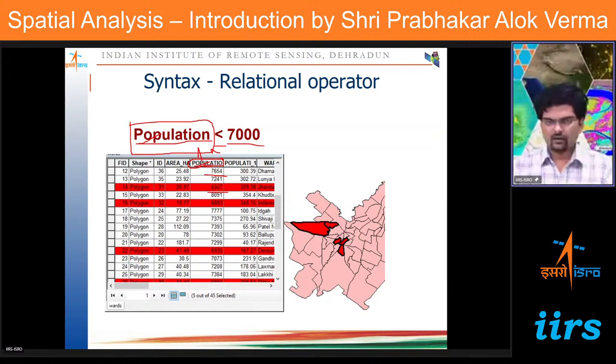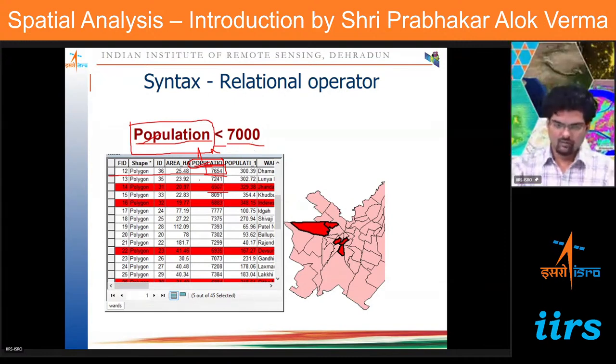This will return the polygons which have population less than 7,000. For example, the first record has population 7,654, which is more than 7,000, so this is not selected. But for this one, population is 6,907. So this is selected because population is less than 7,000 in this case.